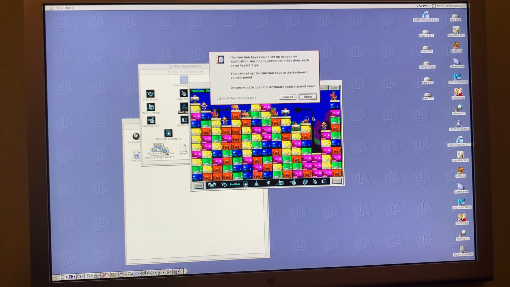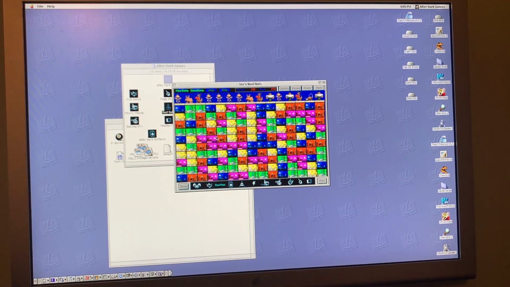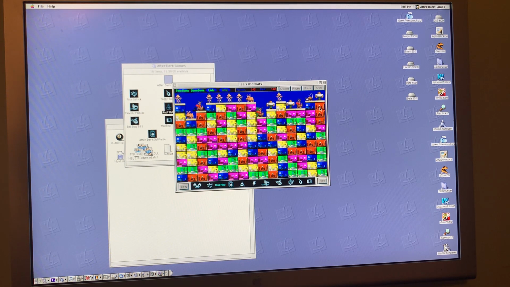Function keys can be set up to open file. Forget that. That's an OS 9 thing. Okay, give me a sec to play with this. Stay tuned. Okay, sound's working. I booted back into Leopard. Sound is working in Leopard. I just booted back into OS 9, and here we are. It's kind of annoying music, but anyhow, as I was saying, I waste a great deal of time playing Roof Rats.